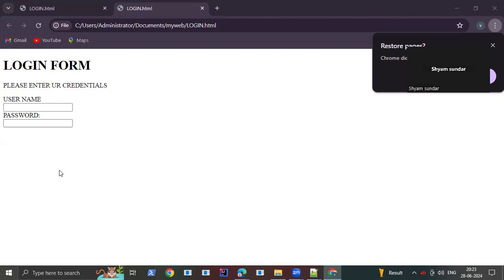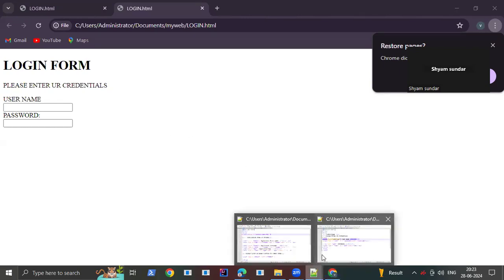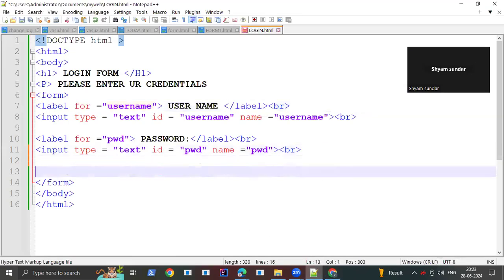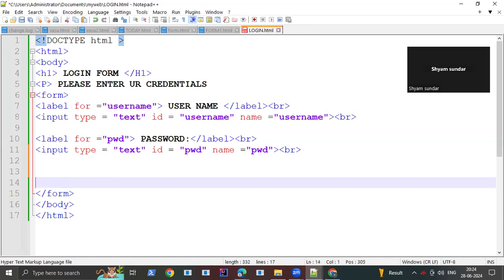Here we will try to add some radio buttons in the form. How to use radio buttons in the form? So go into the code here. This is what input types. Here we try to understand how many types of input types we have. We have used text here, and here I want to use a radio button.